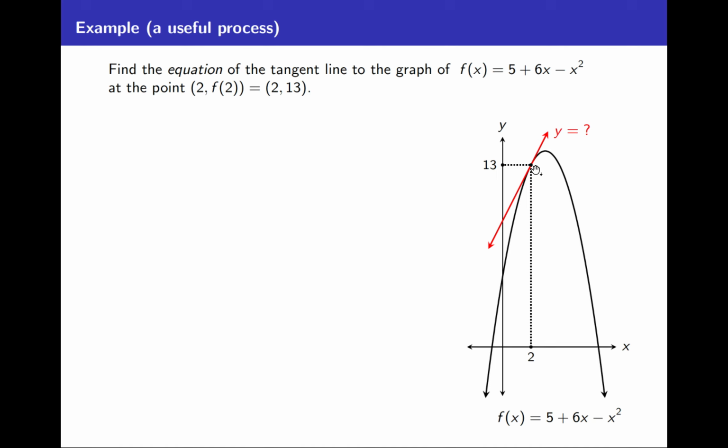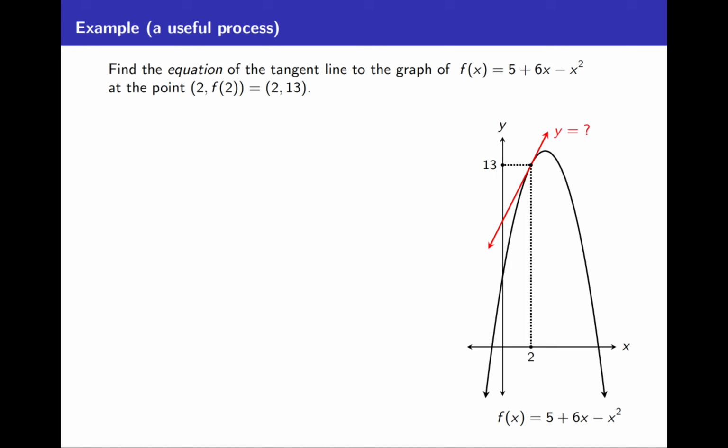And there's a tangent line to the graph at this point, drawn in red, and we're trying to find its equation, y equals mx plus b. So let's think about how we would do that. If you're finding the equation of a line, there are a number of formulas that you could use for that. And here we have a point on the line, (2, 13), and that might suggest that perhaps we could use the point slope formula for the equation of a straight line.